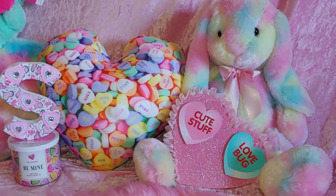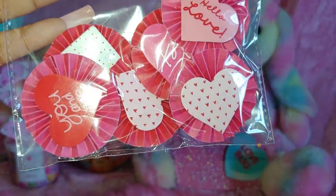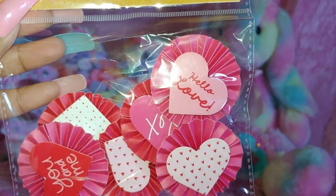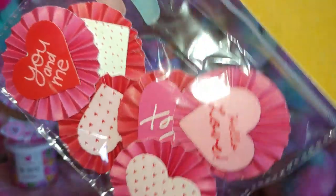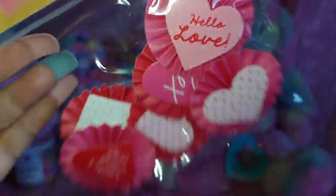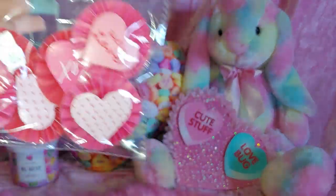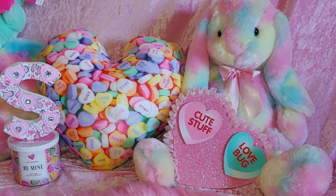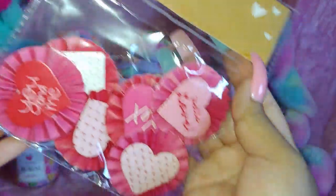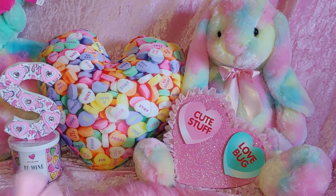She also left me these gift tags. They're pretty — it says 'you and me,' 'hello love,' with little baby hearts and XOXO. I could probably use these as planner clips too — you can hot glue them. I'll probably do that with these because I love Valentine's and they're just so pretty.